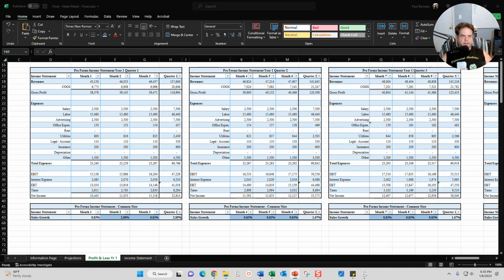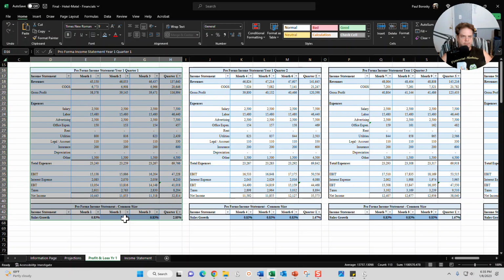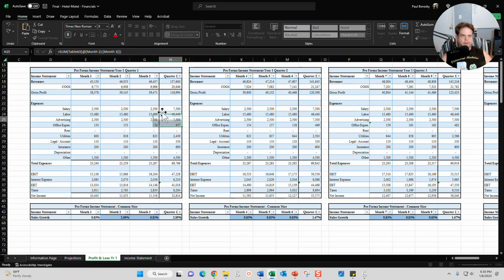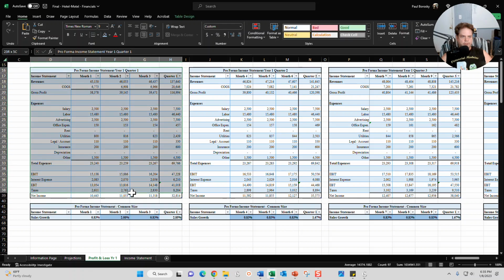Oh, and then finally, once you're done updating that information, just copy and paste these financial statements. Just go ahead and highlight it, and you'll hit the copy, Control C, and then you'll go to your Word document and hit Control V and enter the financial projection or the financial statements into the various categories. So just copy and paste, pretty straightforward.